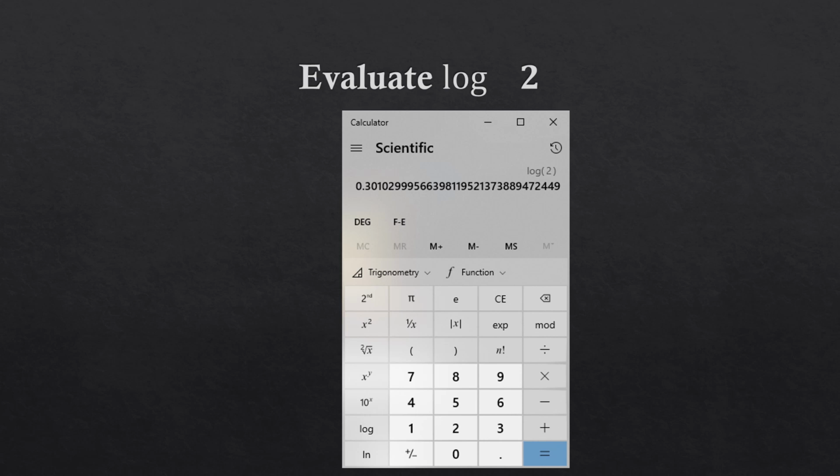In getting your log of 2, all you have to do is locate the log button. Once you locate that log, you are going to press your number 2. So again, this is log, and then you press this one also. This will give you this particular value. If your teacher tells you to round it off to the hundredths place, then your answer will be like this, or you can have it as 0.3.